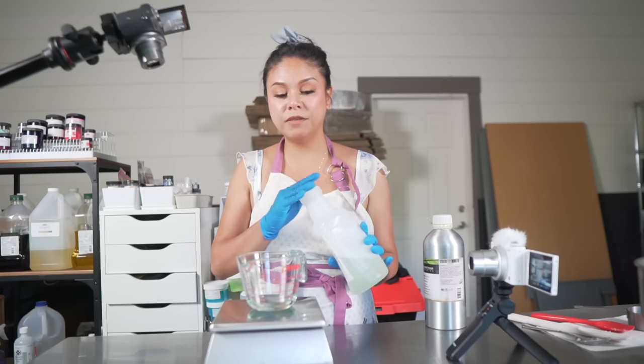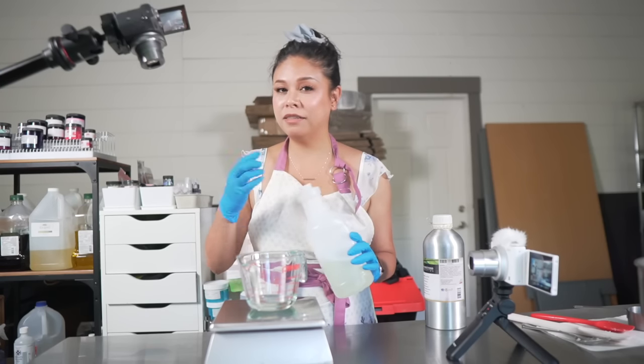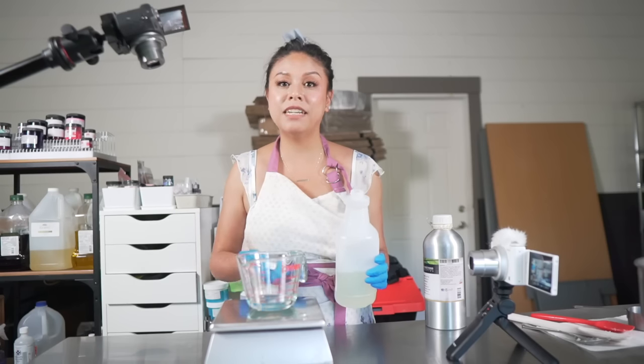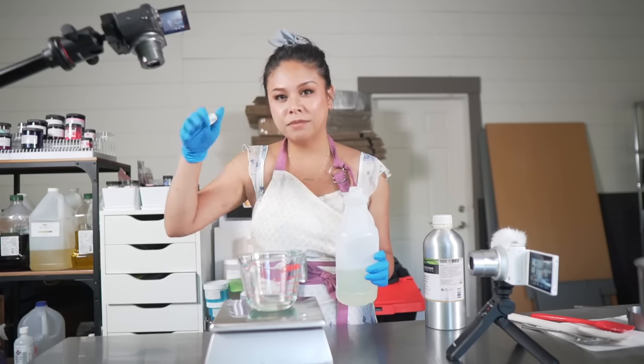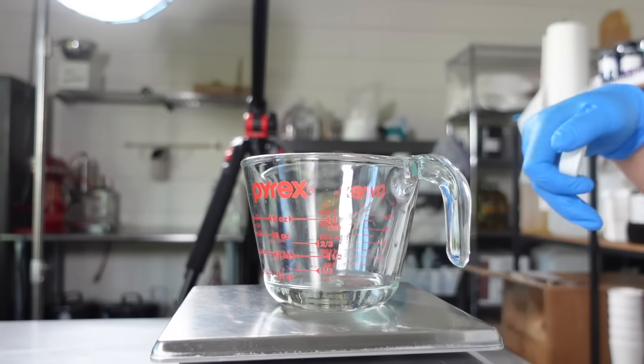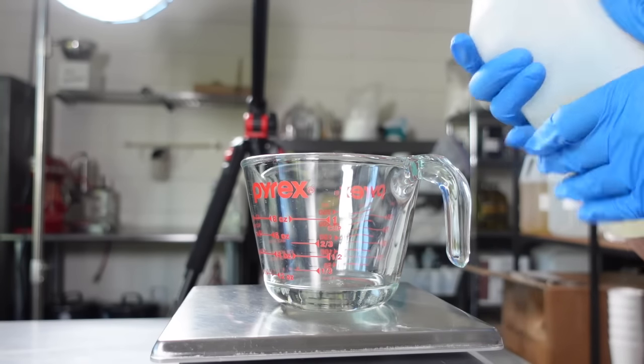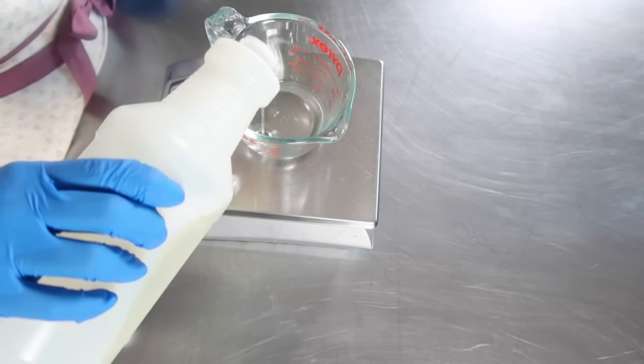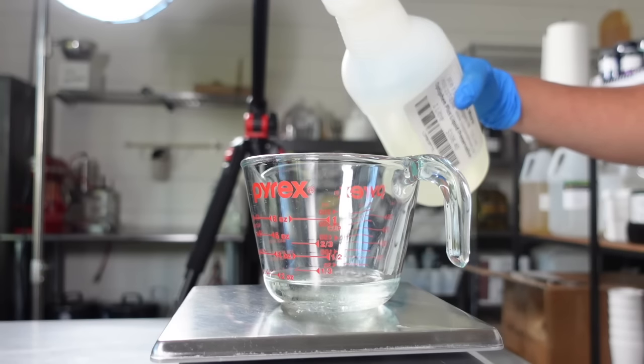Next, we're gonna add our preservative because even though there isn't any water in this scrub, the scrub is gonna be probably in the shower where water is definitely gonna get into it when I scoop my wet hand into the jar to get the scrub. So the preservative that we're using today is Optifin Plus. And I like to use Optifin for my oil-based products.